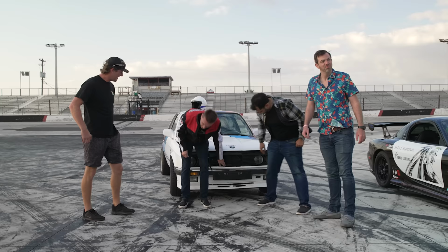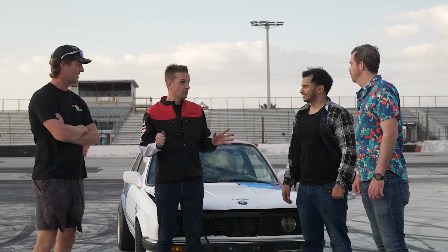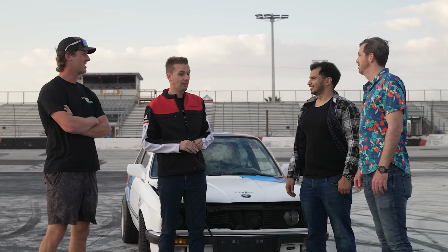Wow, the shifter has broken. How did you do that? It has whatever gear it's in, that seems to be what it's in forever. So something came apart back there. Okay. So you were running third most of the time, right? I was in third. That's all we have now? It may have been third. I think it let me put it in first and then noped out. Third will work. Yeah. Good. Better than reverse.